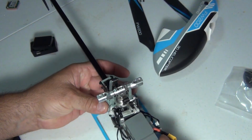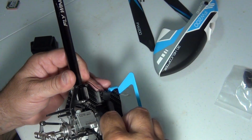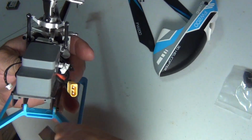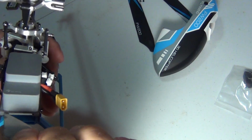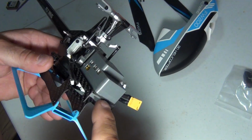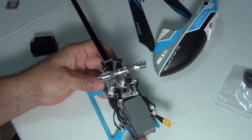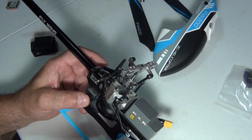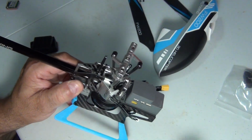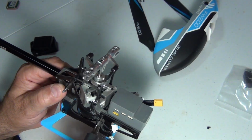Now I'm trying to think how to get this off. I'm gonna try with the blade again. I don't know, I'm really wondering if I should just take the ESC plate off, make my life easier. Is that the same as the prop? Sure is. I'm gonna take the whole ESC plate off. I'm gonna feel safer that way. Don't want to break anything else.